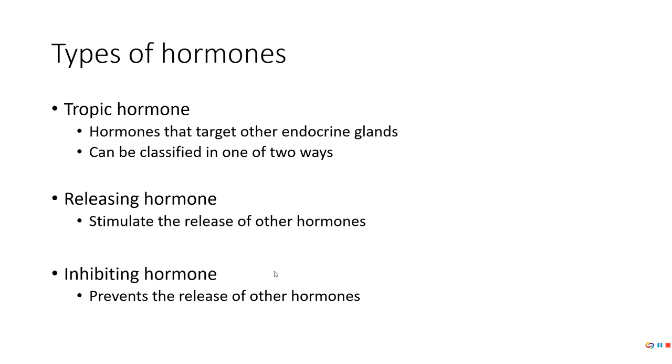Like I mentioned in the previous video, to release thyroid hormone, you've got thyroid releasing hormone, which causes the release of thyroid stimulating hormone, which causes the release of thyroid hormone. So it's actually kind of a 2-step process as opposed to a 1-step. Now there is a hormone that I don't think we're going to talk about this semester, but it's involved with the reproductive system. It's called inhibin, and inhibin targets the pituitary to prevent the release of some of the reproductive hormones.